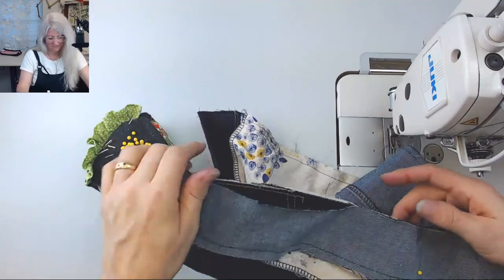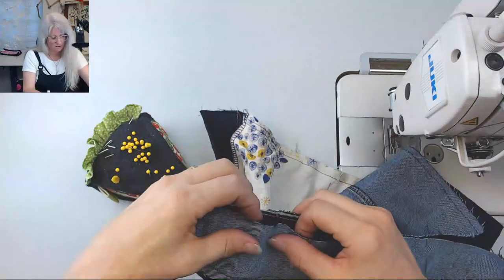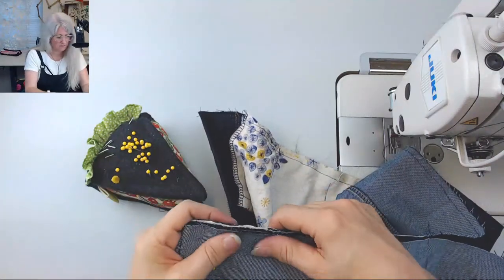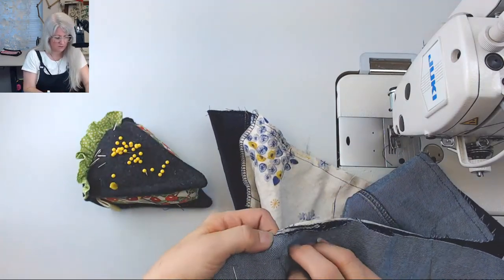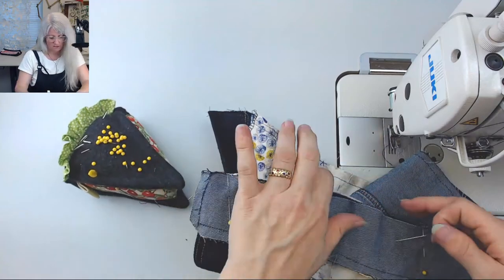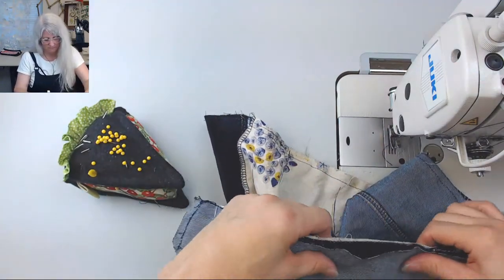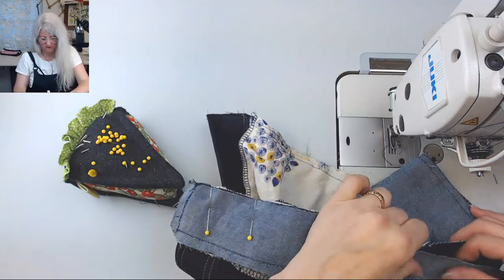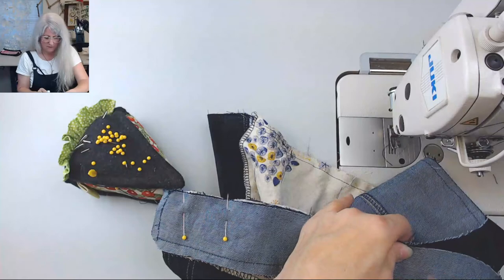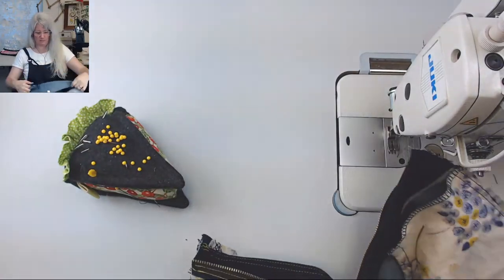See, so the denim is very stretchy. Don't want to lose some of it, but I also don't want it to get stretched out, and I don't want it to get wavy when I sew it in. Not sure if that's my notch or not. Seems a little bit too far off. Because remember, I cut my waistband out on the other grain lines to get rid of some of that.